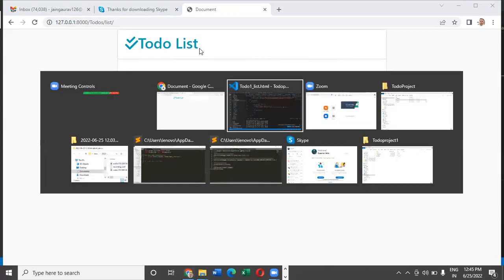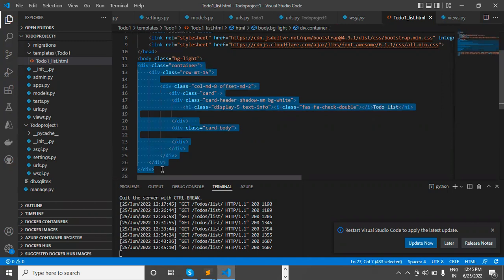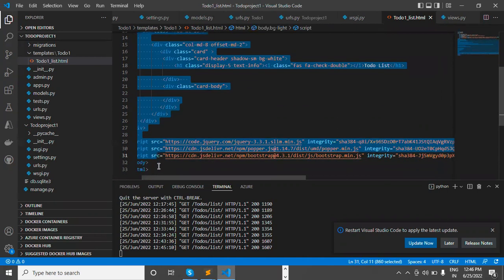So let me just give you this code so that you can also try it at your end. I'm sharing this division section with you, Smitaji. What you have to do is simply copy this whole division section and put it just after this entire body. Background light also. Actually, I'm sharing. I don't know whether I'll be able to share this entire body or not. Let me check if I can do that.